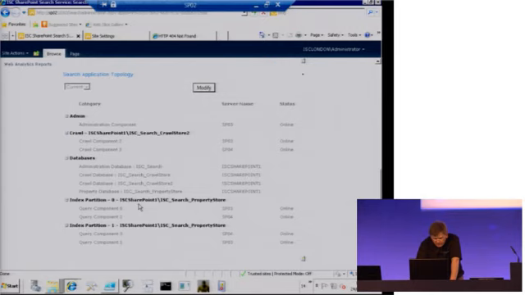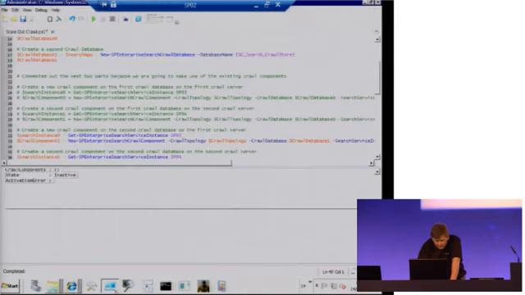I'll move on to query, but effectively what we should be seeing here is under this crawl store, crawl store 2, crawl store 1, we should be able to see the original crawl store with the original crawl components still associated with it. We should have 4. Okay, so something's gone wrong in the PowerShell, but I don't know why. That should work fine. I'll come back and look at that if we get time.